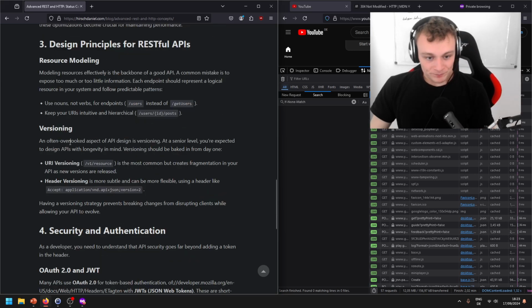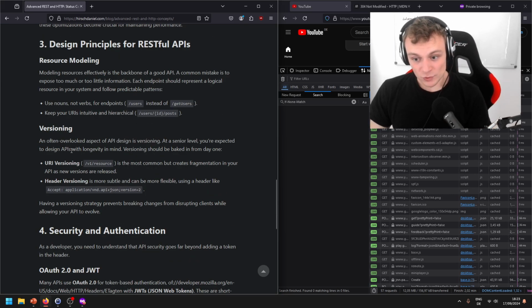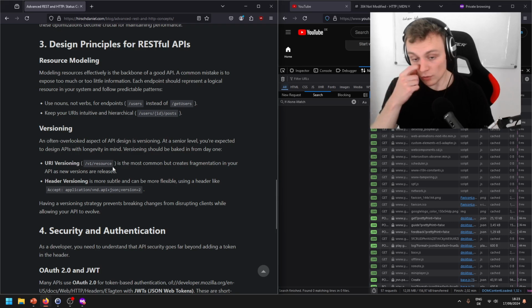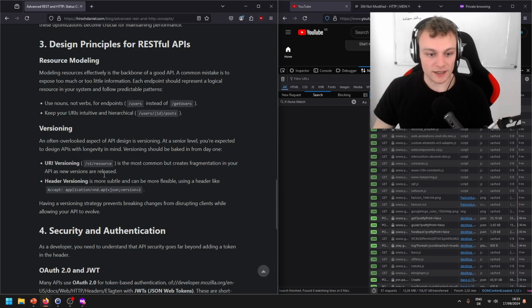Then versioning. You can expect that your backend service is going to evolve, and for that it makes sense to version tag your URLs, for example, like this, v1/resource, or you can also add a service version to your headers.